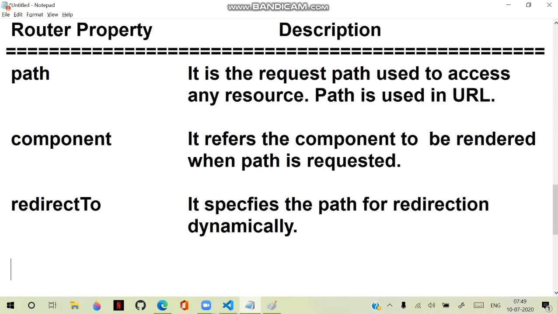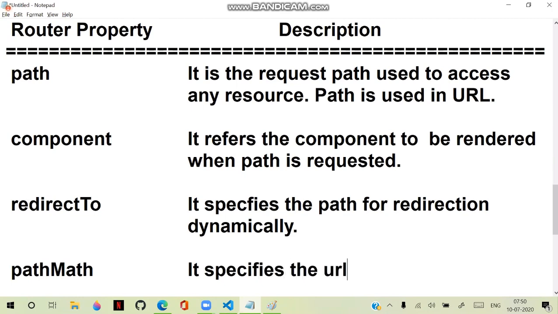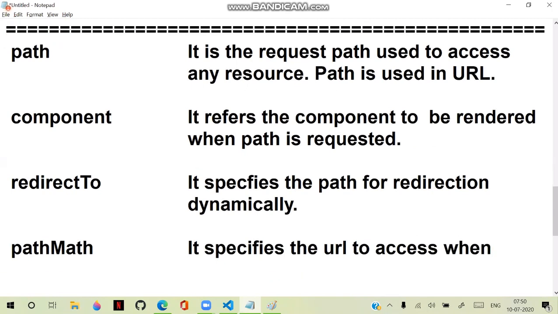Another one is pathMatch. Actually, pathMatch specifies the URL to access when the requested path is similar to an existing path.